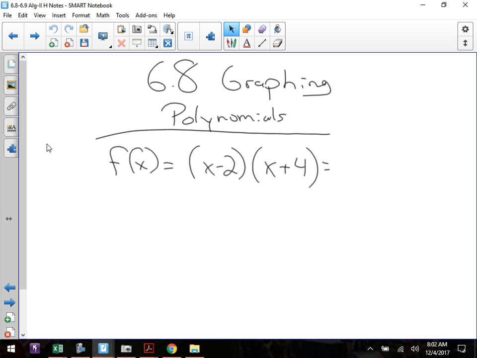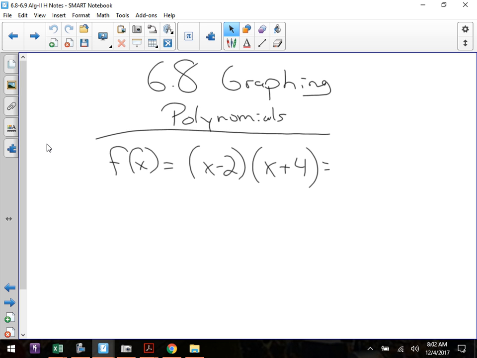But do you need to do that? If you look at this, what are your tails doing? They're up, aren't they? Right away, you should be able to tell that because you just multiply the first 2 terms together, you get x squared. There's no other leading term coefficient to worry about. All right, so you know it's going to be an up, up.